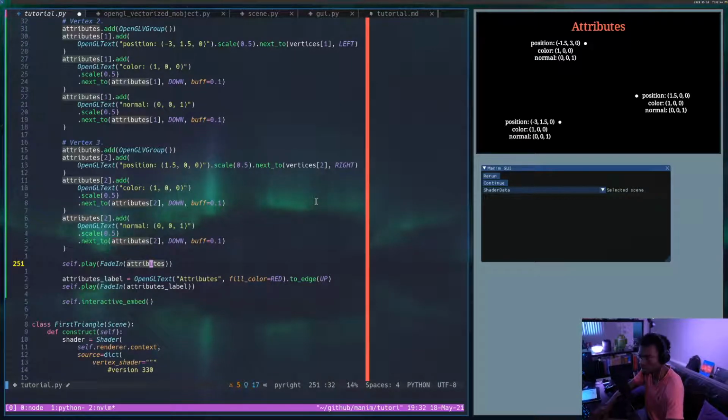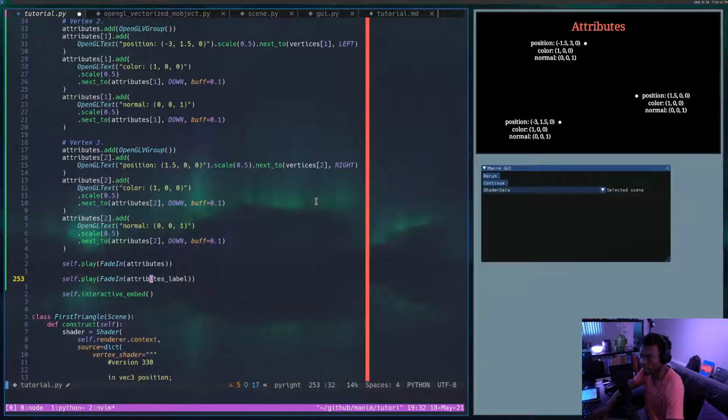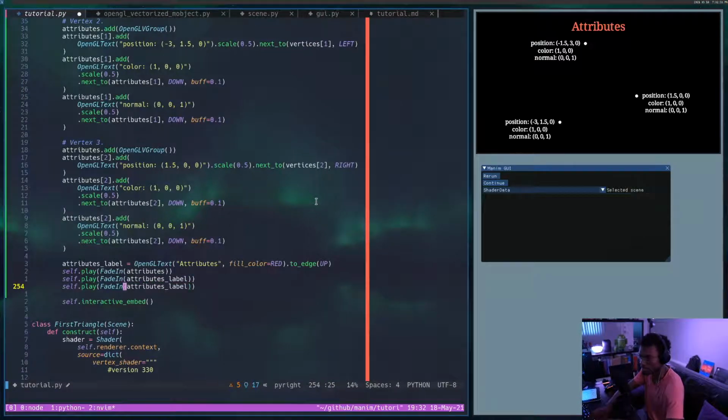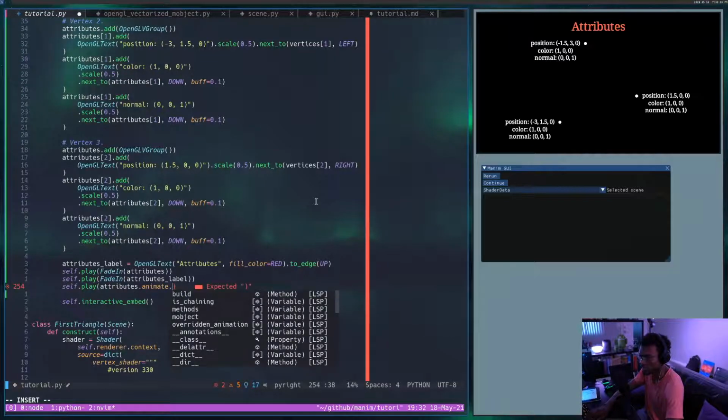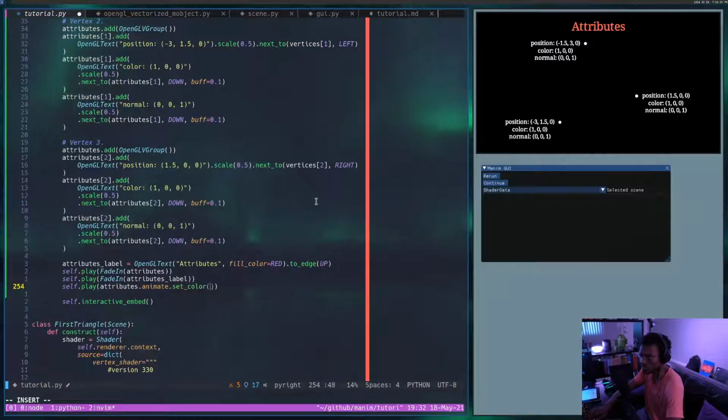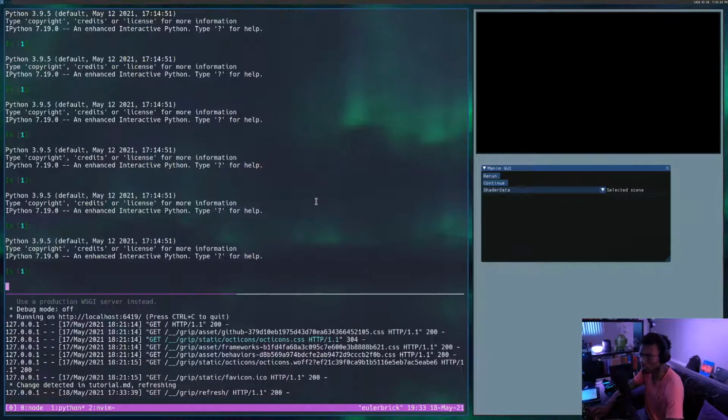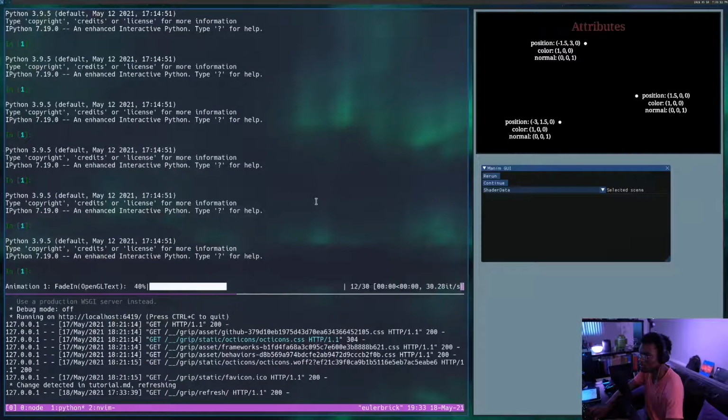So fade in the attributes, fade in the label, and then change the color of the attributes. I don't know if I can do this. I don't even know if I have set color. This isn't gonna work. No, it worked.